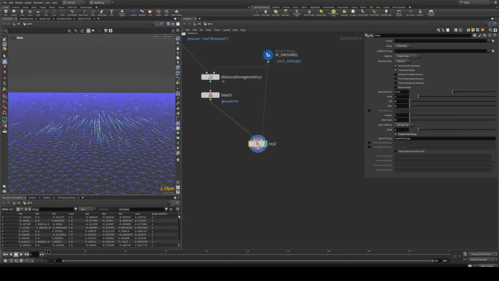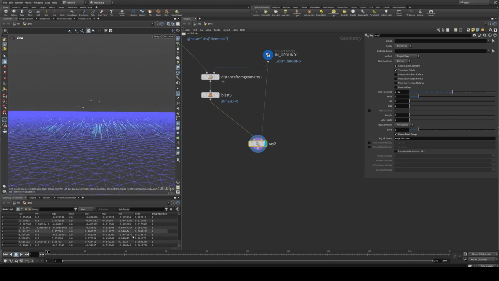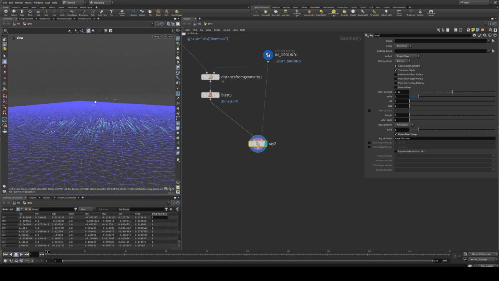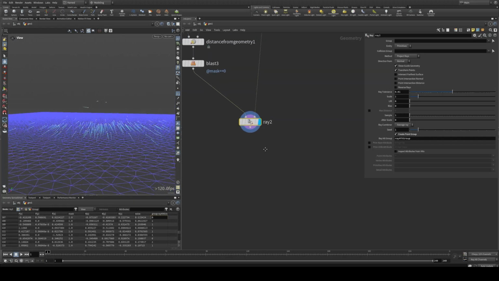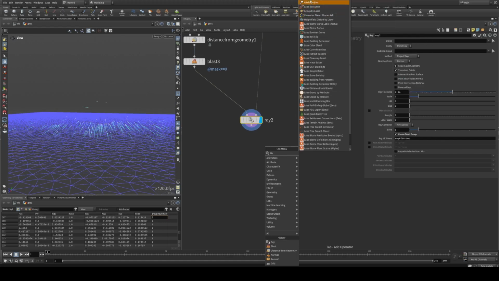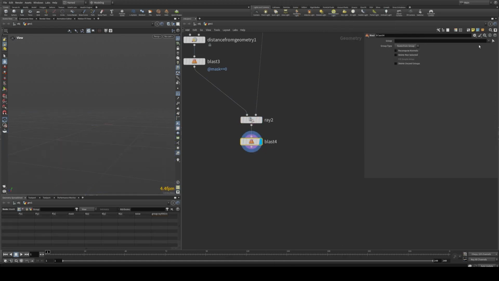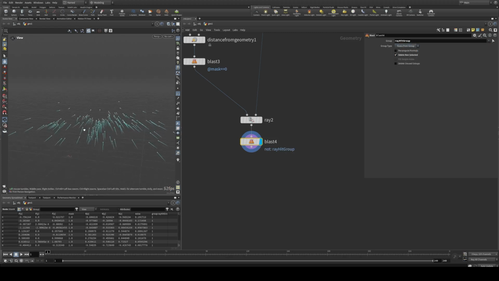The points that are hitting the ground will be in the group, and the points that are not hitting the ground, like this one in this tree, are not in the group. And then we are going to delete all of them based on that group. So this is non-selected, and here we go.